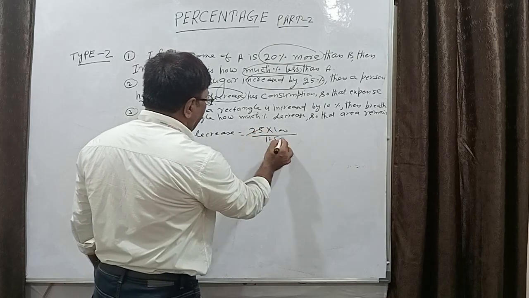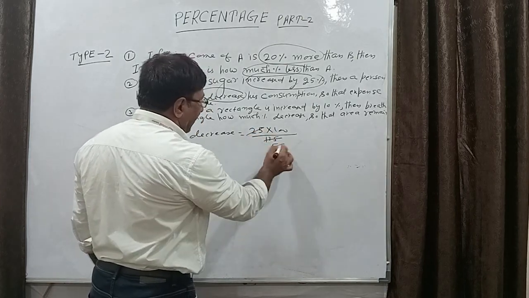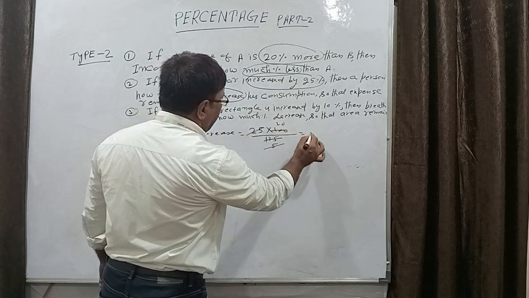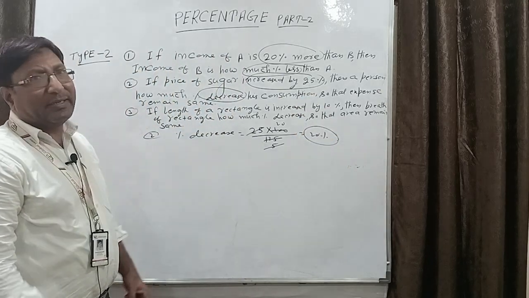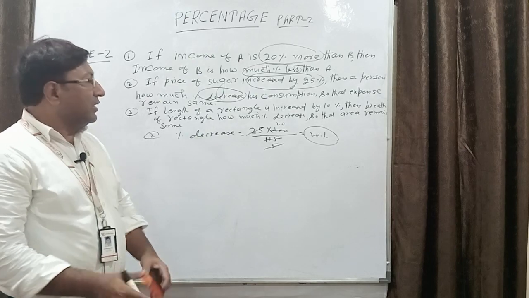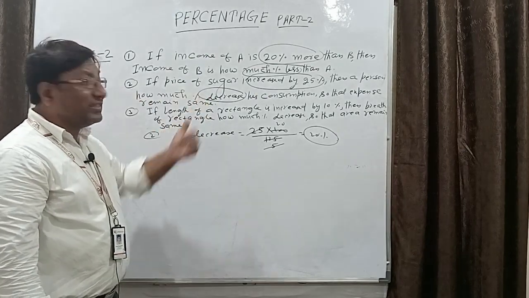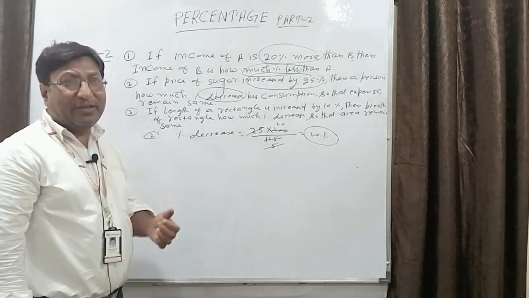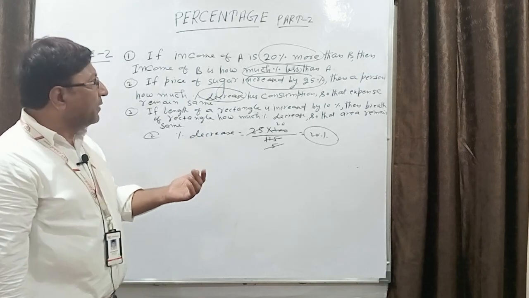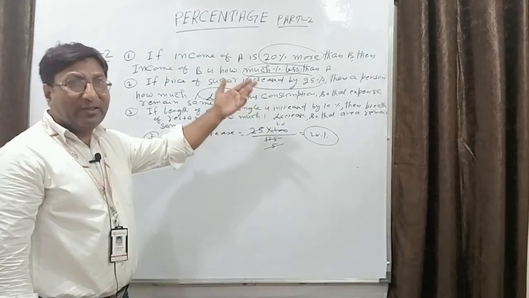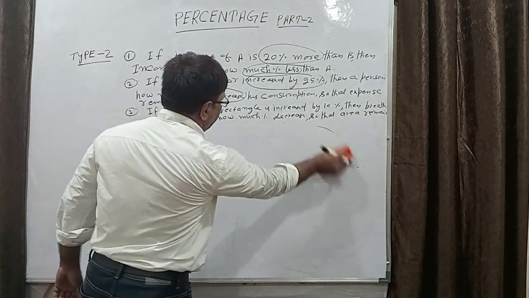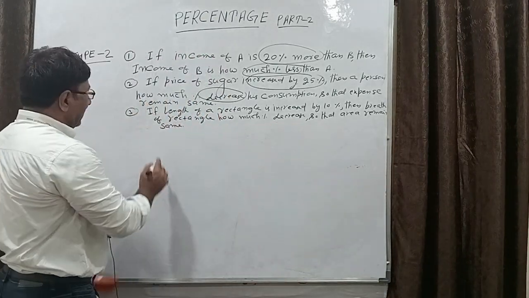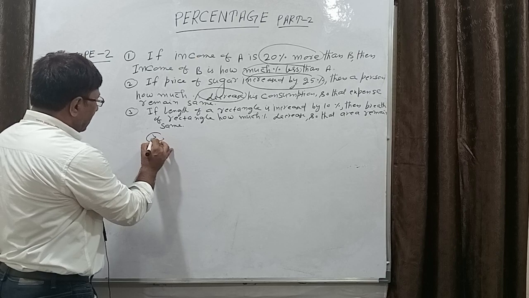So 25 5s are 125 and this is 5 to the 10. So our correct answer is what? 20% is our right answer. So in this way we can solve this type of question very easily without use of any pen and paper, only by reading the question and you can find the answer. Now see the third question.